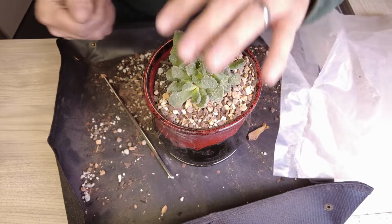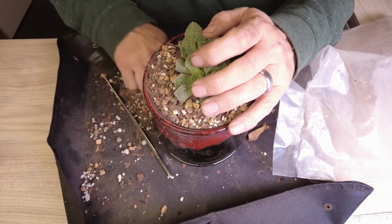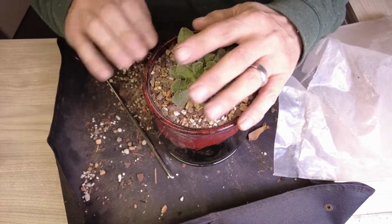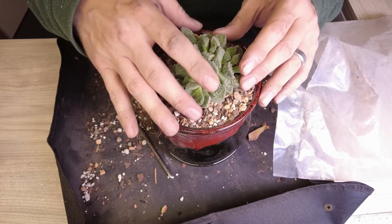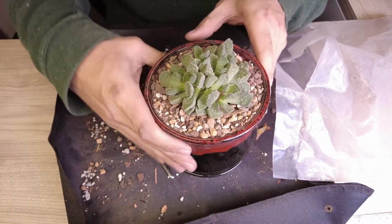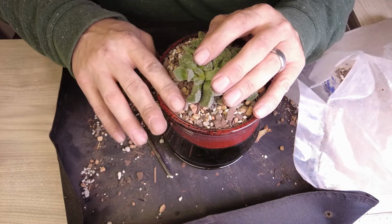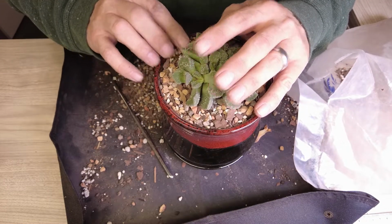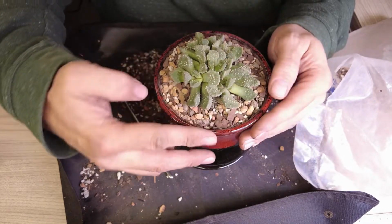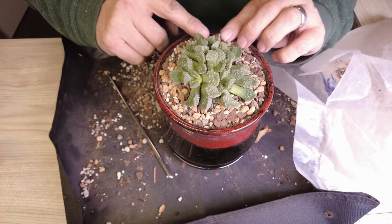I like white jade rock with some green hints in it. But this guy is just gonna live outside with all my other mesems. And I got a couple other Aloinopsis. I got a Malherbei, Rubrolineata, a couple others out there. They hang out with my Titanopsis plants. Evidently they look like titans.